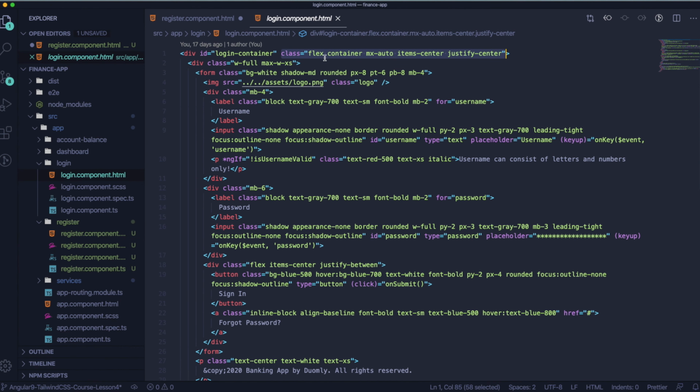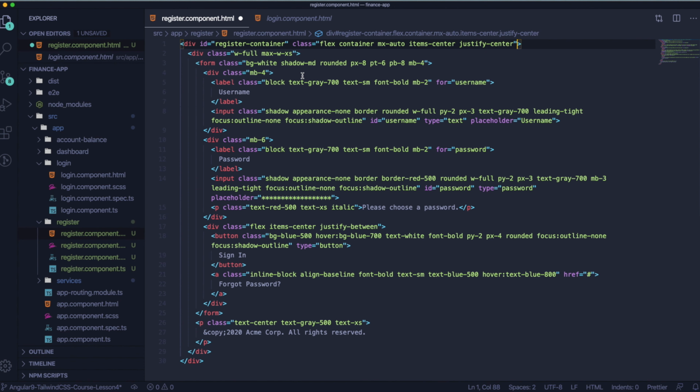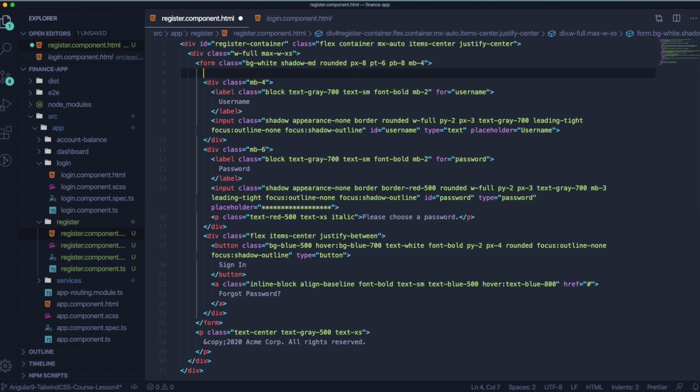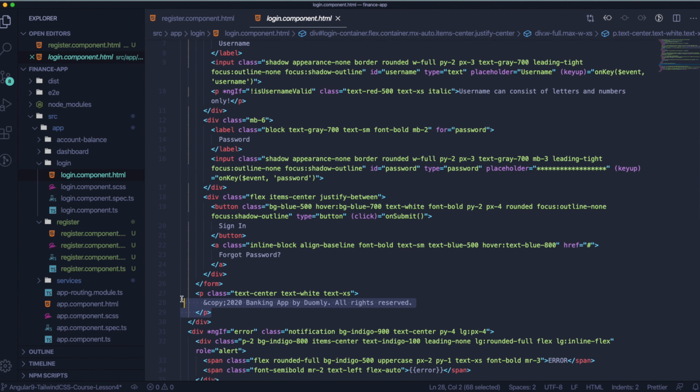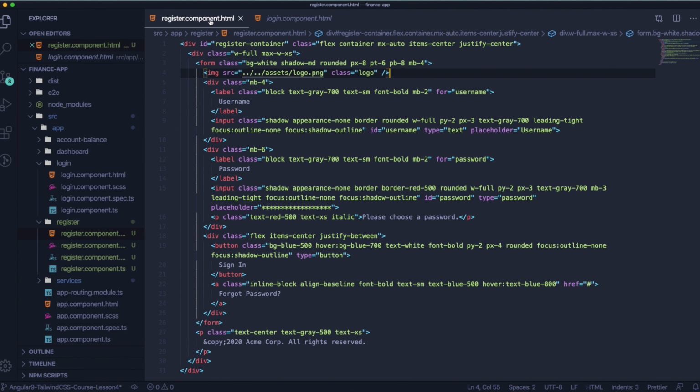And logo. And this small text with copyright on the bottom. Now let's change it. Okay.